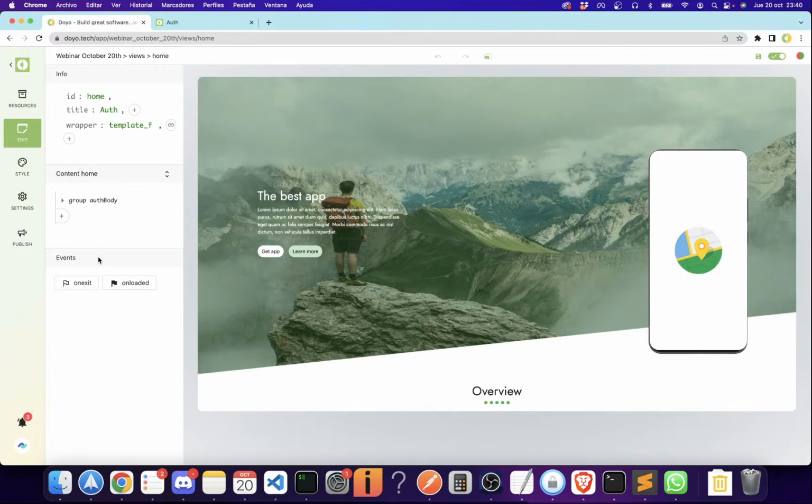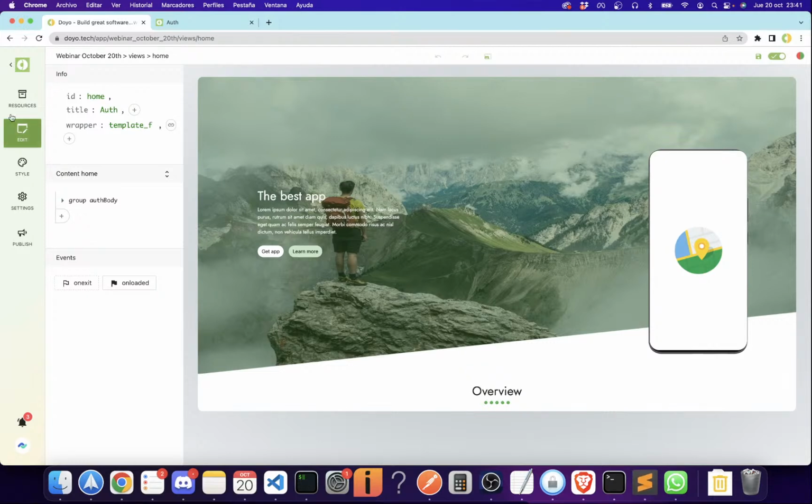Okay, so let me explain all the different parts in our interface. If you knew Coducer already, then you will see some similarities here. I mean, the style is basically the same, but we have changed a lot of things. Now the preview here has bigger importance. It's basically the center of everything, and now it's going to be interactive. It wasn't interactive in the past, but now it is. So you can click things here and select them in order to edit its properties.